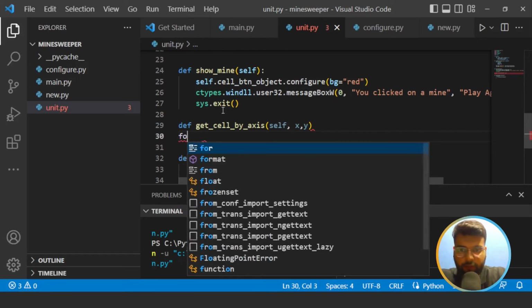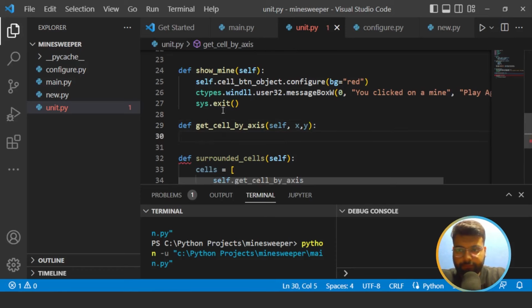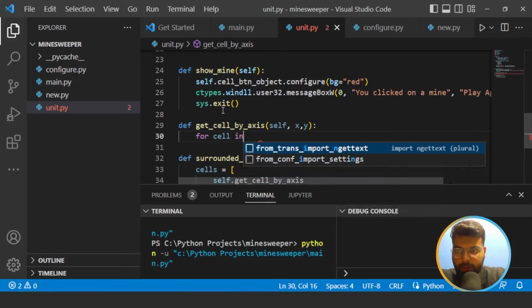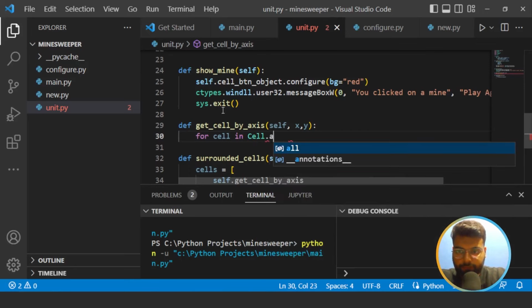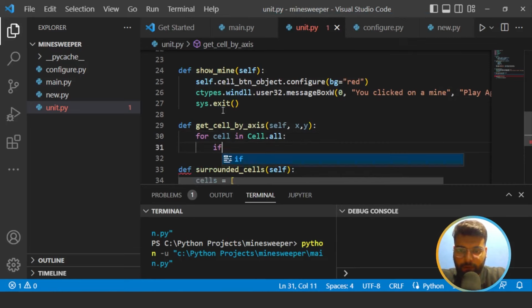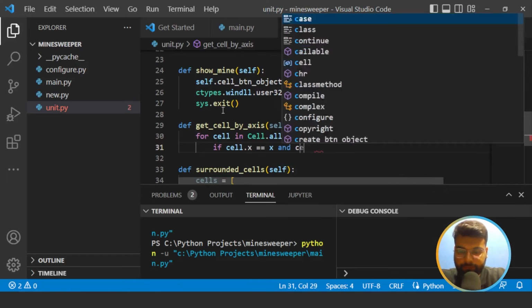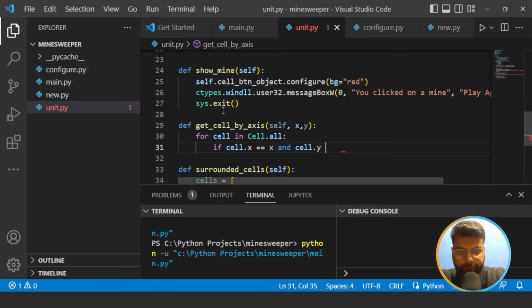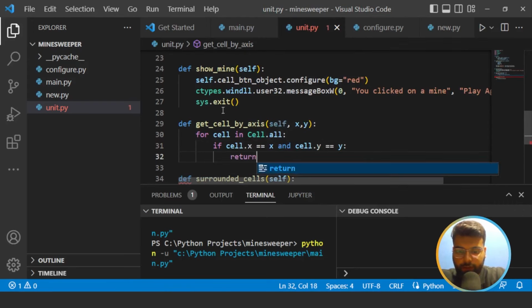And inside we will run a loop. First we need a colon here, and now we'll run a loop that would be for cell in Cell.all, where Cell is the class name, if cell.x is equal to x and cell.y is equal to y, then return the cell.